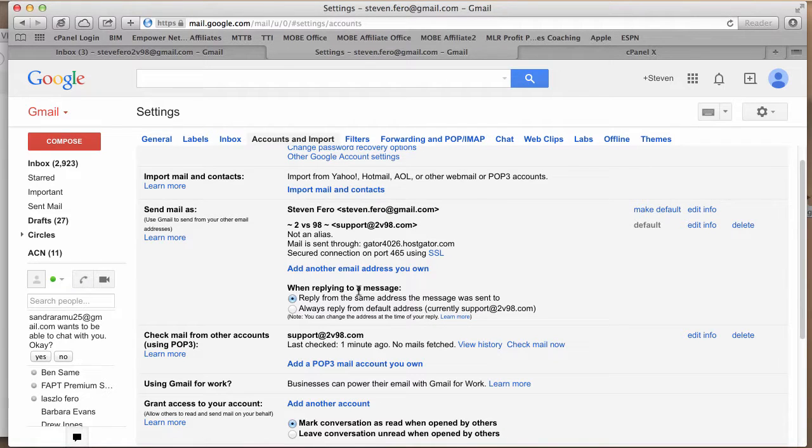Now when replying to an email, you have a few options here. One is you can always reply from the same address that the message was sent to. So if the message was sent to your Gmail, you'll reply via that Gmail. If it was sent to your business, like support@yourdomain.com, and you hit reply, it will reply from that as well.